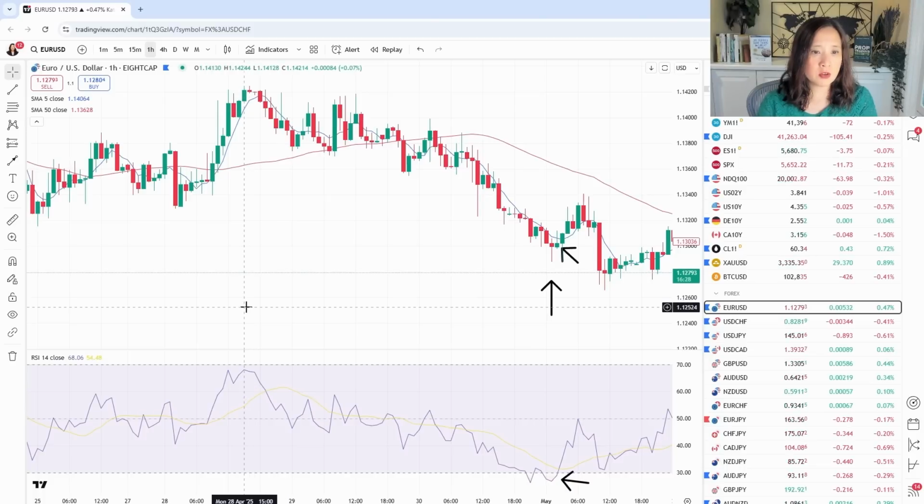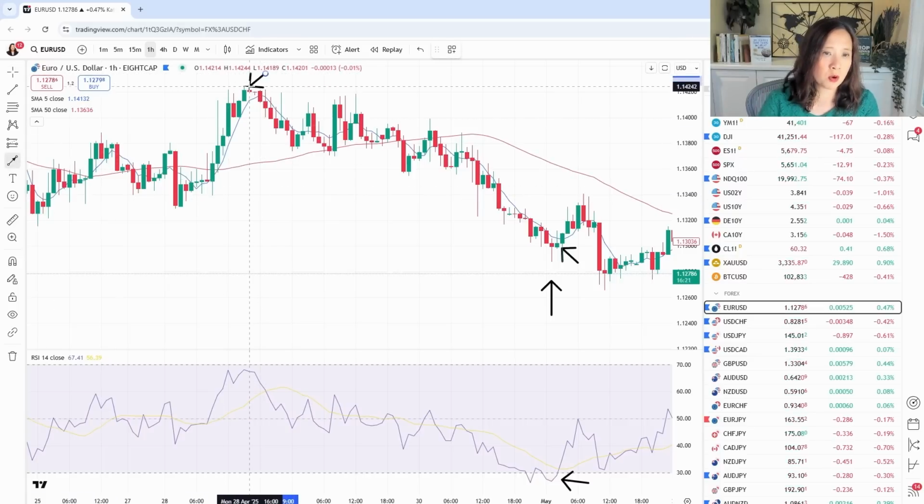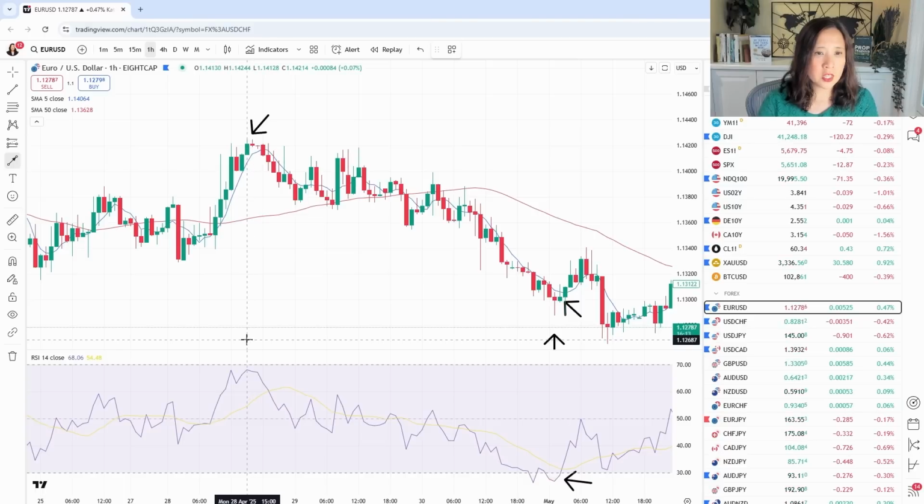Let's see if we have another divergence here. Now, this is very interesting. This is kind of like a divergence, not really, because price is the same, but depending upon which broker you have, it could be making a new high. But you can see here that it's retesting the high here. And the RSI here does not make a new high. We actually start to move lower in the RSI over here.